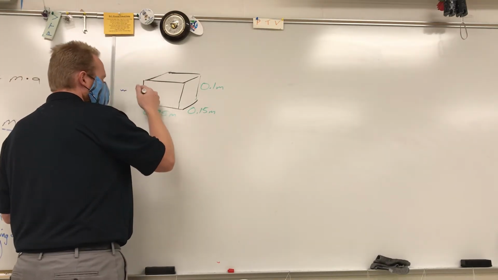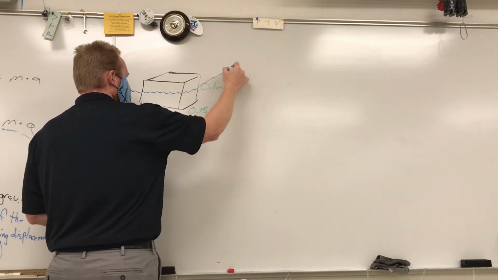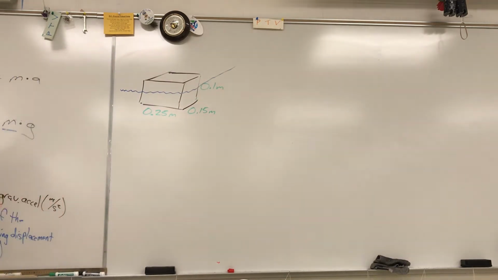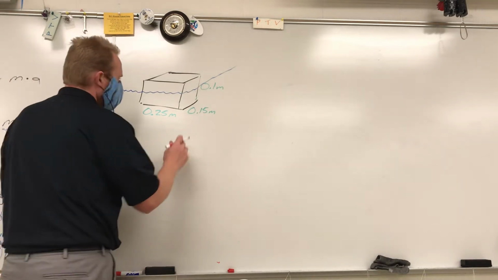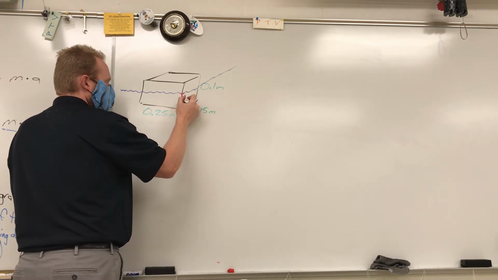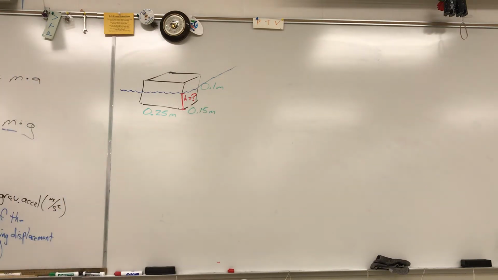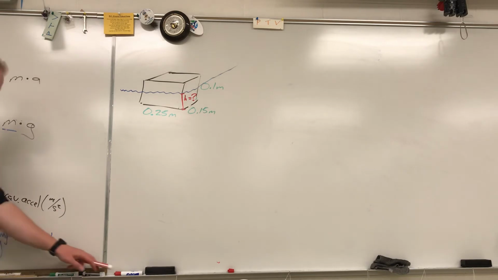So it's 650 kilograms per cubic meter in water. Water has a density of 1,000, so therefore, since the block is less dense, it's going to float. My blue squiggly line is to try to show you the water level of the block. And the question being asked here is, what is my h? How far underneath the water is that object?